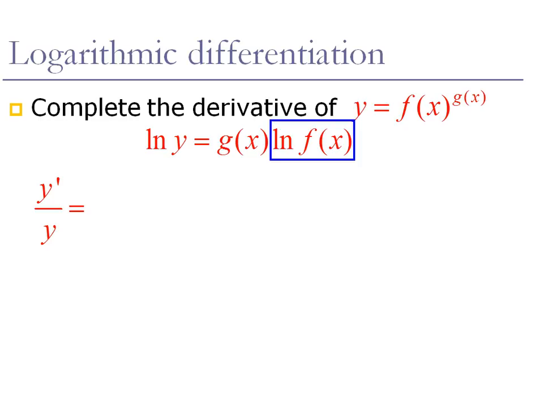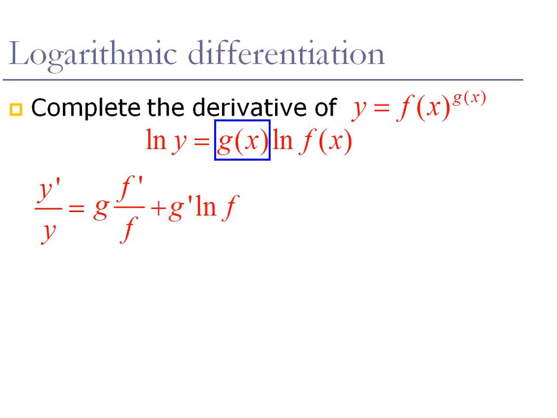On the right hand side, we'll do the first function times the derivative of the second. This will give us g of x times the derivative of ln of f of x, which is 1 over f, times the derivative of f, which is f prime. Then of course we're still working with the product rule. Now we have to take the derivative of g and multiply it by ln f. Well, the derivative of g is just g prime, so it ends up being g prime ln f.